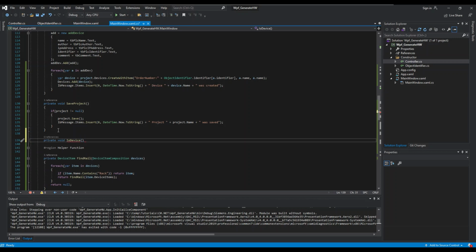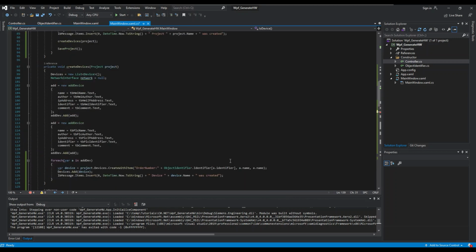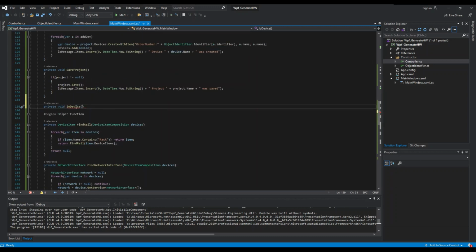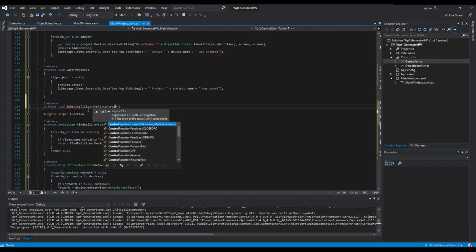Here we're gonna have the iList, and we're gonna have the tuple, controller, and the first one is gonna be the device.